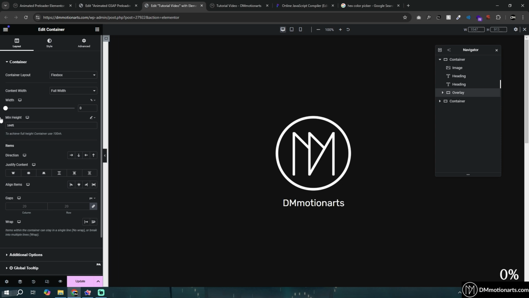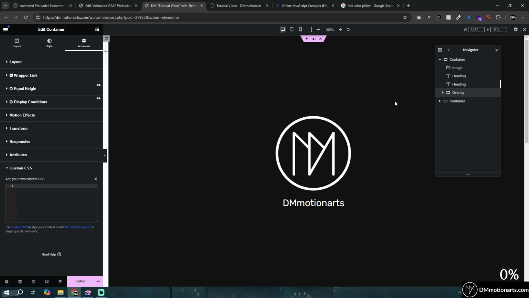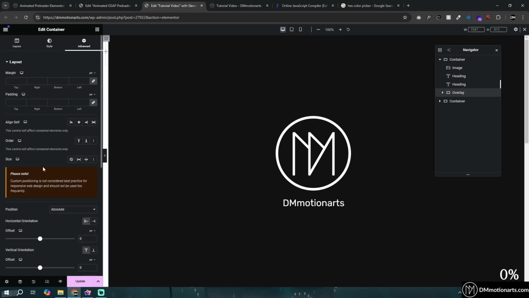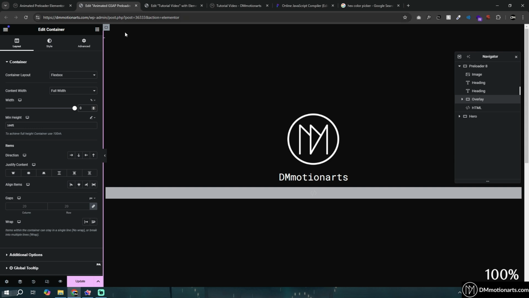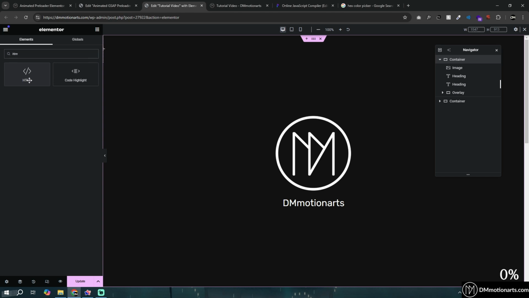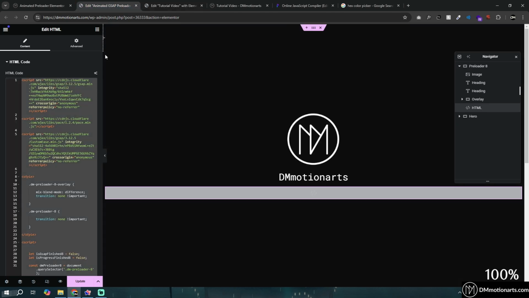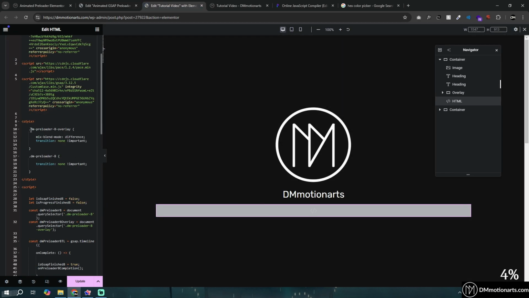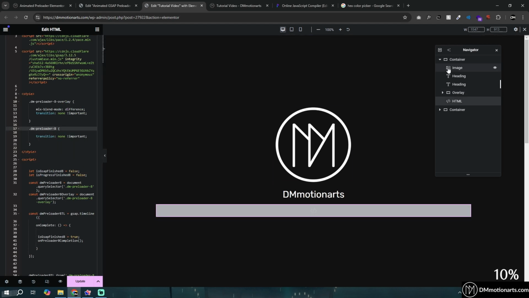So I'm just going to keep it as 0 because we want this as 0. We don't need to do this custom CSS. I have added it in the code. Padding should be 0 because no space should be taken, right? And then in this stuff, we need to add our HTML code. So in our container, we will type HTML, paste this. Then let me just check this code. The overlay would be called DM Preloader 8 overlay. The preloader would be called DM Preloader 8.